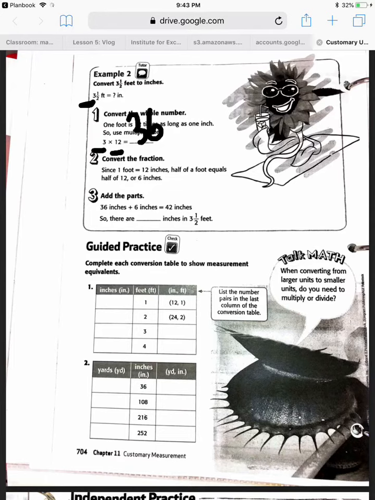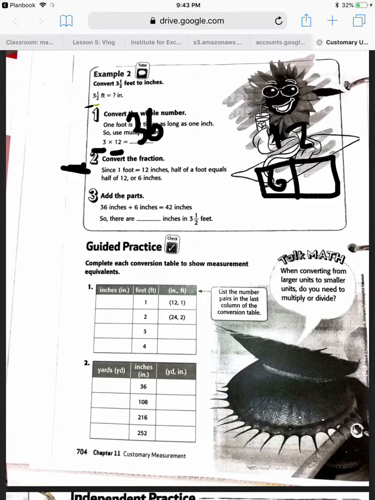Now what it's saying is that up here, you don't have a whole foot. You actually only have part of it. You have half. So what it is saying is 1 foot here, down here on number 2, it's saying that 1 foot equals 12 inches. Well, we don't have the whole foot, so we're going to cut that foot in half. So they took their 12, and they sliced it down the middle, and they found out that half of the 12 was 6. So you got 36 inches, and you got 6 inches.